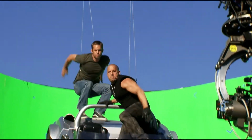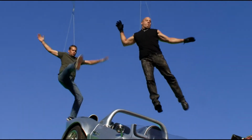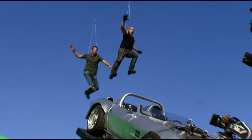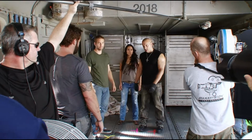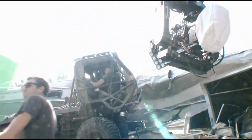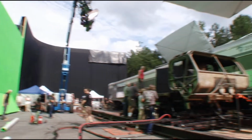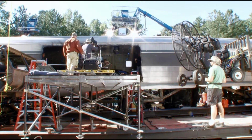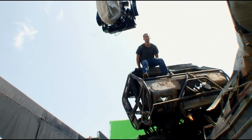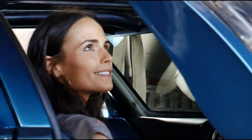We've put the Corvette onto a motion base and robotically control its motion to simulate what the falling car does when it's traveling through the air. So whatever they did on the train unit sequence, we need to then insert Vin and Paul and their other actors. To be able to do that, effects built a gimbal. We had our train mocked up, we had all the same elements, just now it's stationary. We could then control the environment, concentrate on story and the actor moments without having to worry about them in danger.